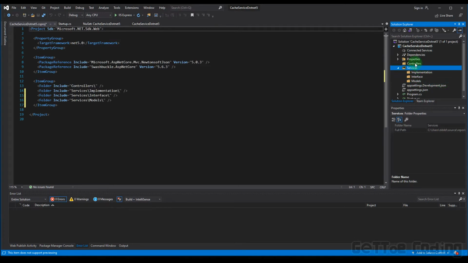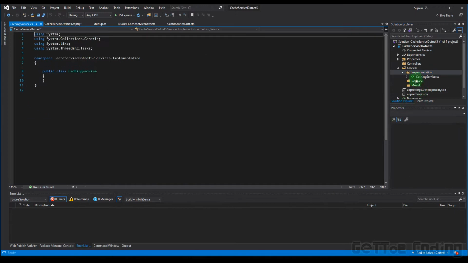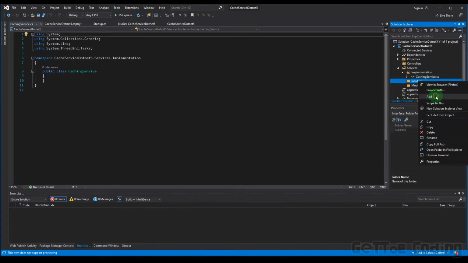Now we need to create some classes. So let's start with implementation. We're going to add a class. That class, we'll just call it caching service. Okay, let's add the interface.